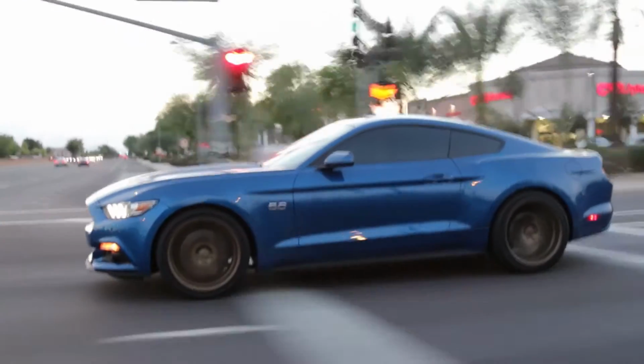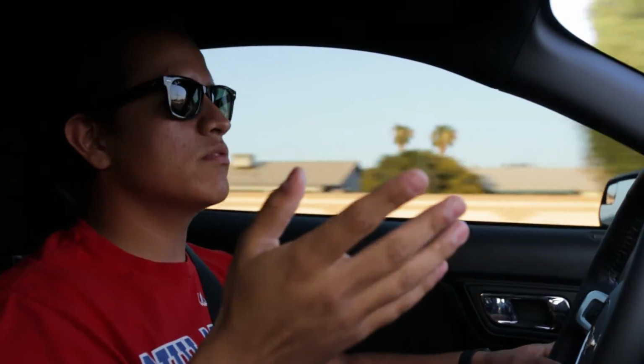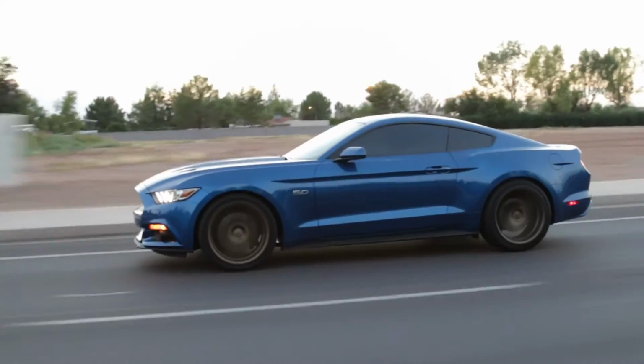The exterior of this car is phenomenal. With the new lightning blue paint job that Ford just came out with for the new 2017 model, it just looks amazing. One disclaimer, the Vossens do not come standard on the new 2017 models. Compared to last year's S550, the new S550 has pretty much no new body changes other than the hood actually being functional. On the last generation, the hood vents were used as turn signals, which is kind of cool. But in this new model, the hood vents are actually, you know, useful and help the engine breathe.